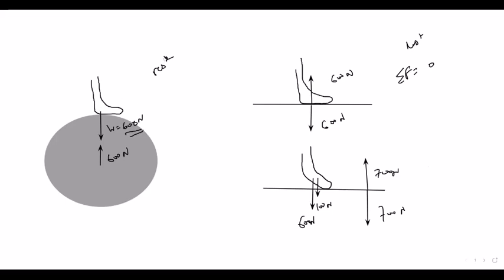Our weight is 600 Newton, but because the ground is applying a force, when you are pushing the ground, the force from the ground is 700 Newton. So the force from the ground is 700 Newton, and the gravitational pull of the Earth is 600 Newton. That's not the pair force, but that's a gravitational force which is acting downward. So what does it create? It creates a resultant force of 100 Newton upward. That is why you move up.